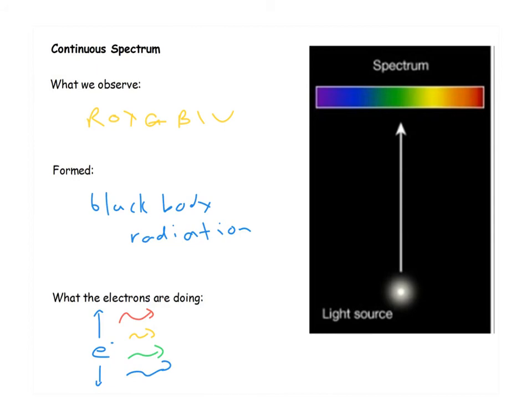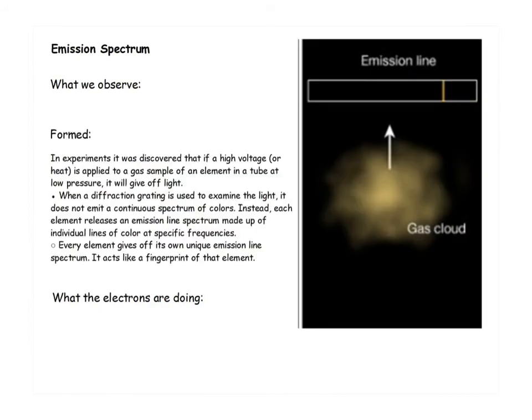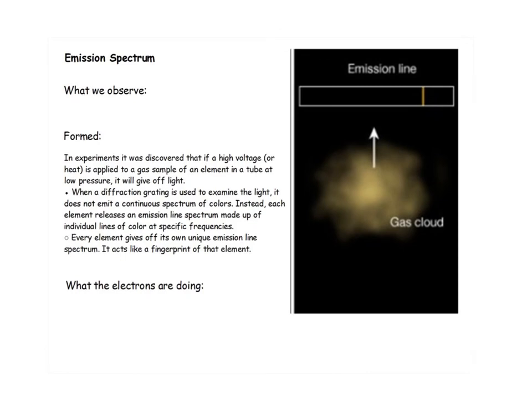Now, the two that are really good for Bohr's model of the atom are an emission spectrum, which we observe just bright bands, and also an absorption spectrum. So we observe bright bands in what's called an emission spectrum. To get this, we excite a gas. One example of this is like if you think about the gym, we have these mercury vapor lamps. So inside it are different gases, and they put electricity in there. Those gases get excited, and then we get these different colors that are emitted.